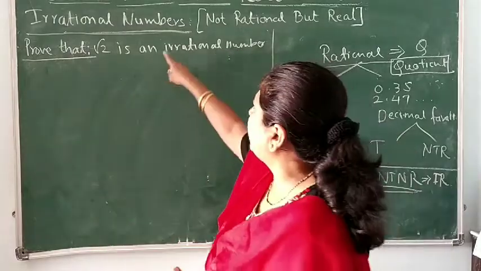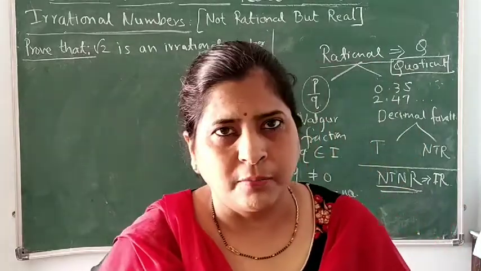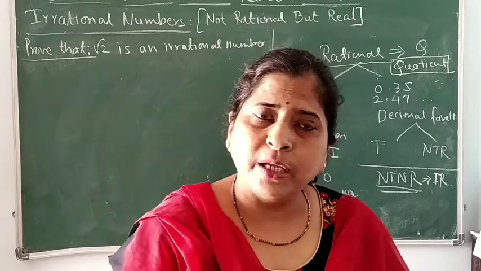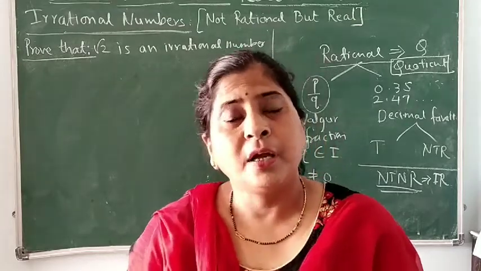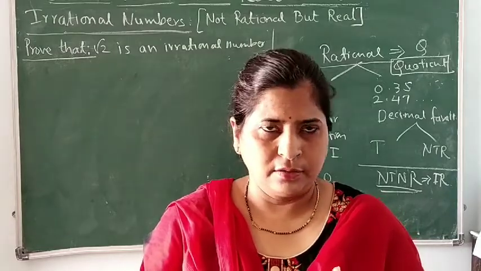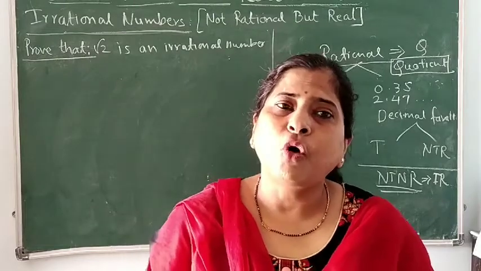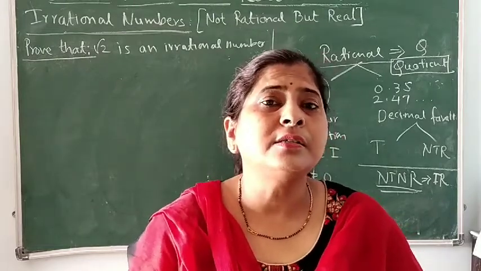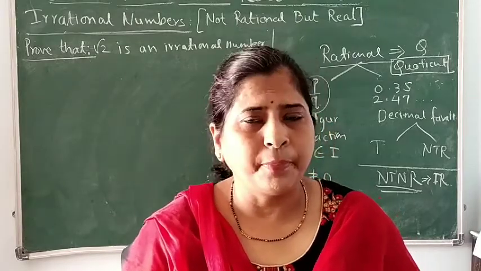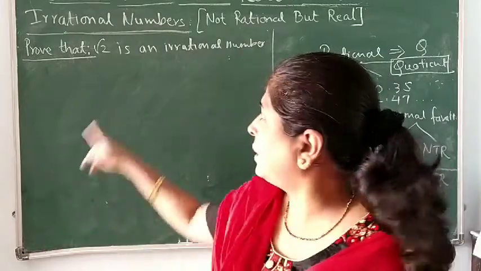In this method, whatever we have to prove, we assume that it is wrong, and we assume its converse to be true. When we have to prove that square root of 2 is irrational, we assume that it is a rational number, though we know it is false. Then we show that this assumption contradicts certain facts which should not happen, and so we prove that our assumption is wrong, and that's why it is irrational.